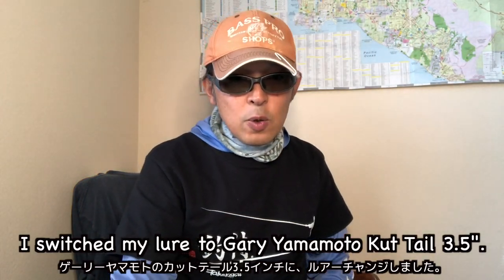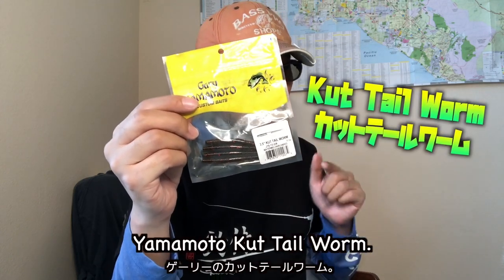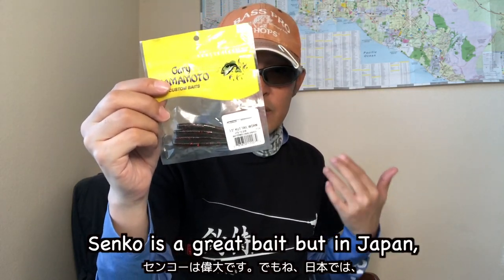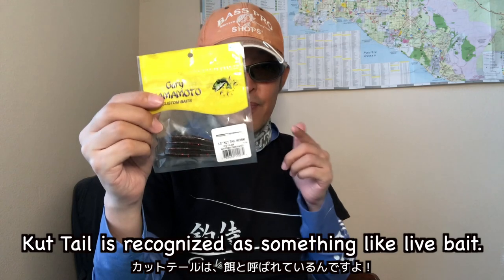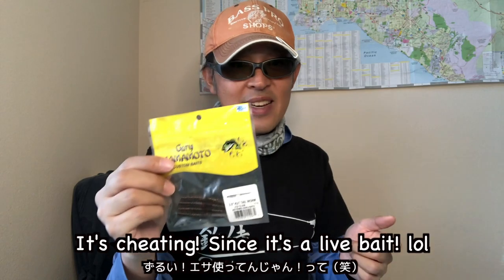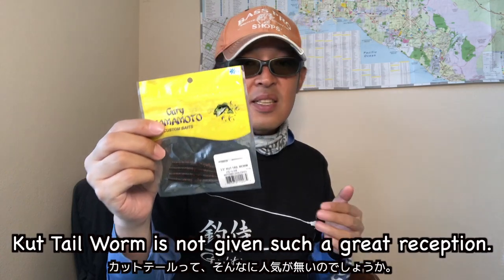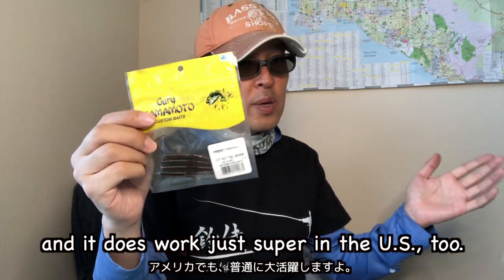Okay, I switched my lure to the Gary Yamamoto cattail worm 3.5 inches. Yamamoto cattail worm. This is a killer. I do want to tell you that Senko is a great bait, but in Japan, cattail is recognized as something like live bait. People say it's cheating since it's a live bait. I have no idea why in the US cattail worm is not given such a great reception. Anyway, I love it, and it does work just super in the US too.